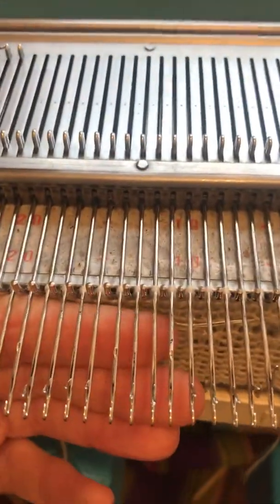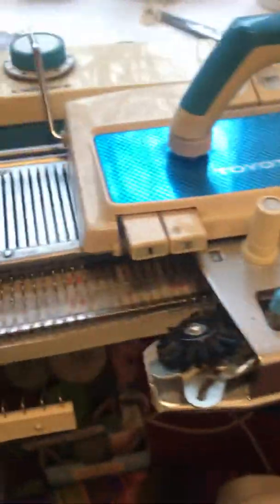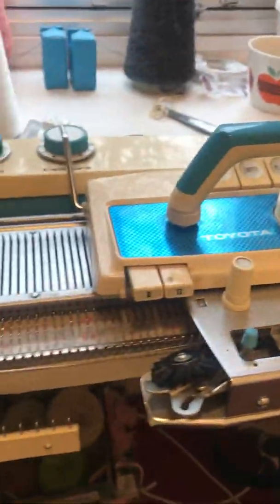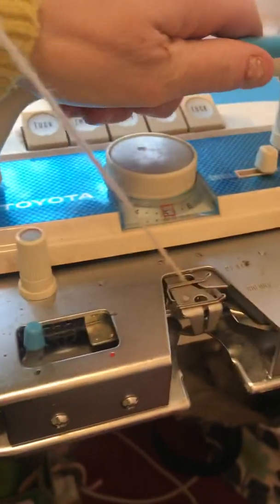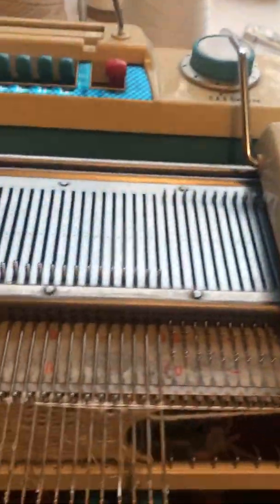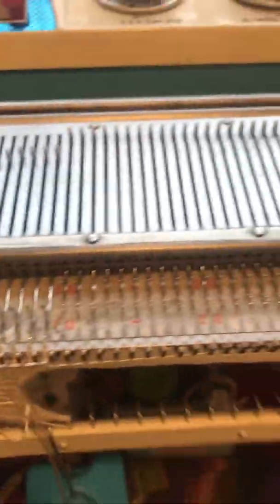This time I'm going to pull all the needles forward into working position, unlock the partial knitting. I've also changed my yarn back to wool, and I need to just make the stitch tension a little bit higher because the yarn is thicker. Okay, I'm going to do a couple of rows. One here. Oops.